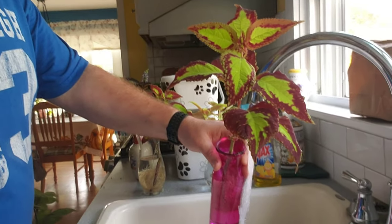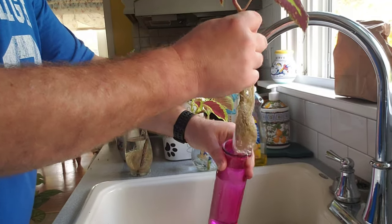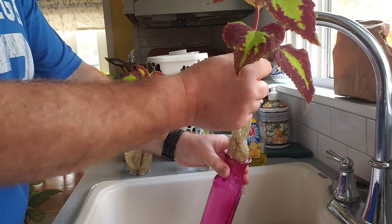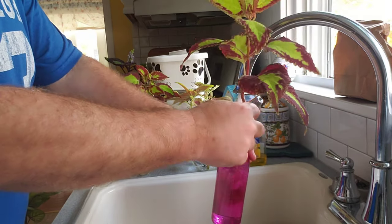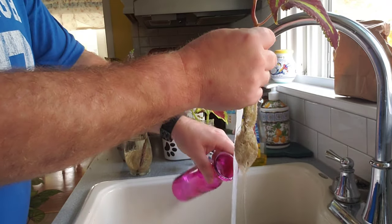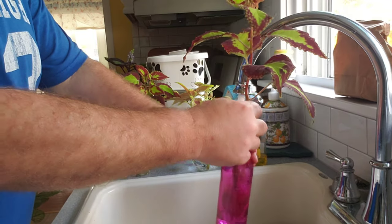Let's get that on camera. Just gentle. You see all that debris come out. So just gently rinse it. Nothing crazy. You don't want to upset the whole ecology, whatever you want to call it. Just gently rinse it. It's not rocket science.